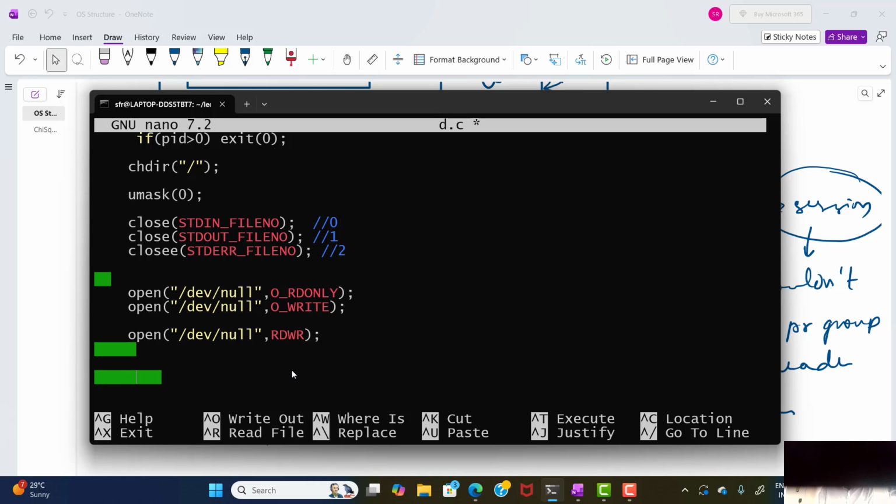So first thing is you have to open that log file, and you can mention the name of the daemon. Let us say I want to call this my daemon, and in the file, what all do you want to log? I want to log the PID. This daemon has a PID that will be logged, and also indicate that it is coming from the daemon.